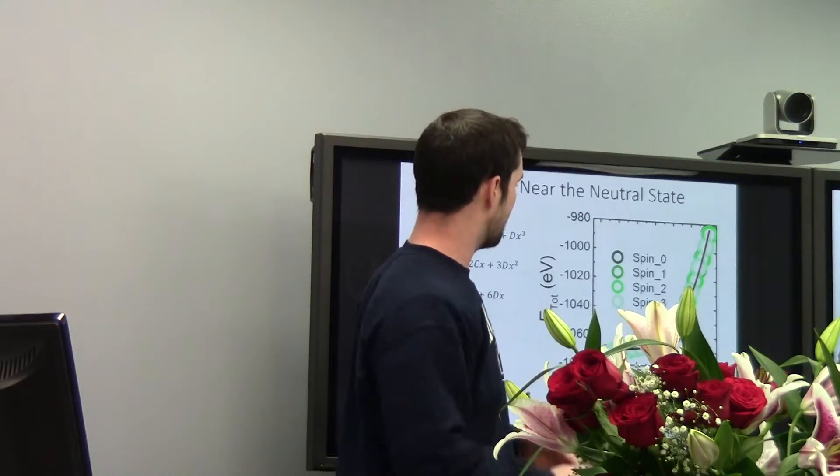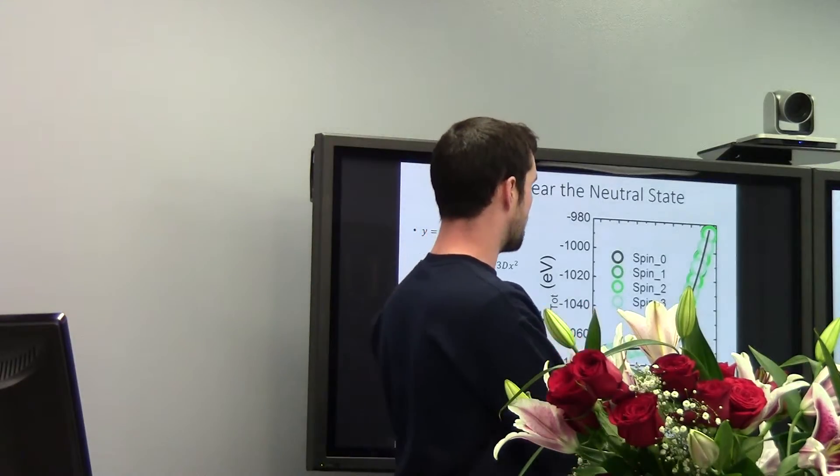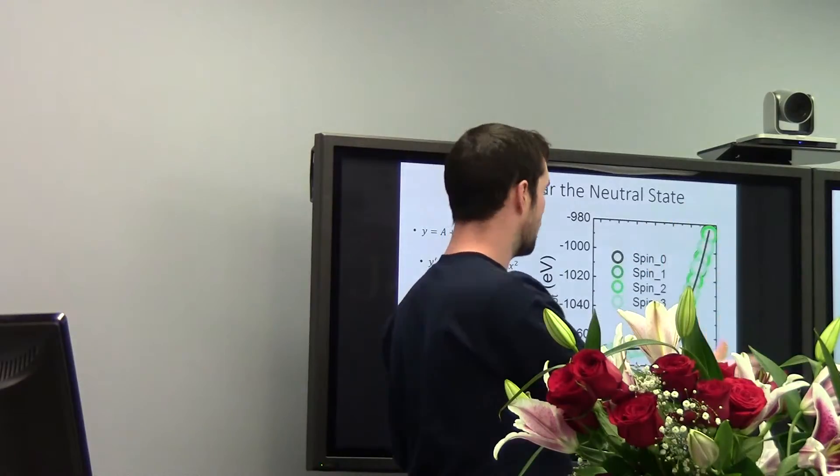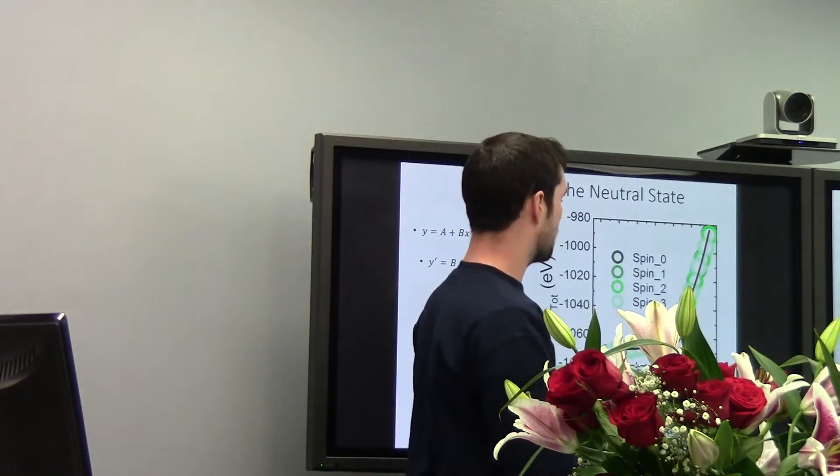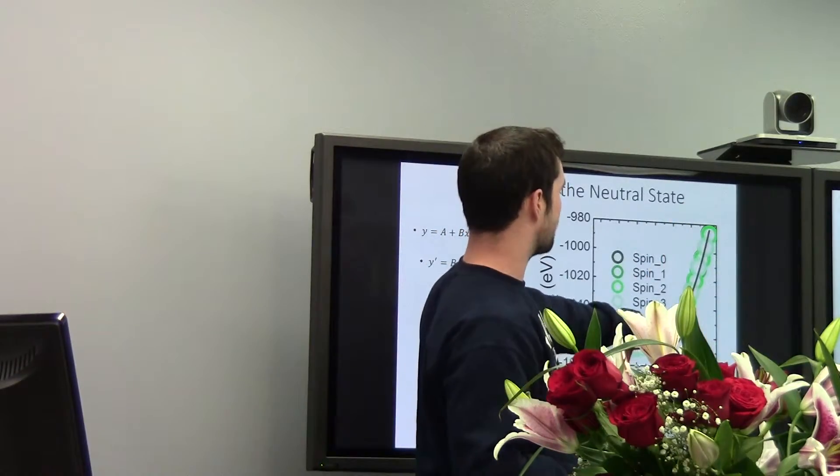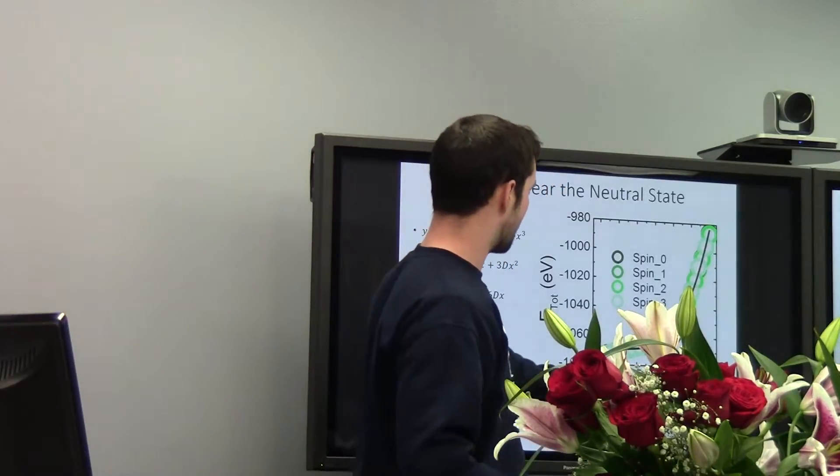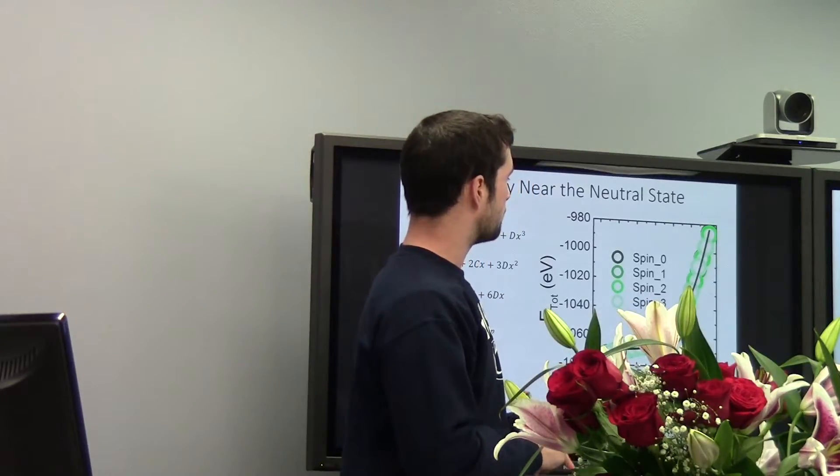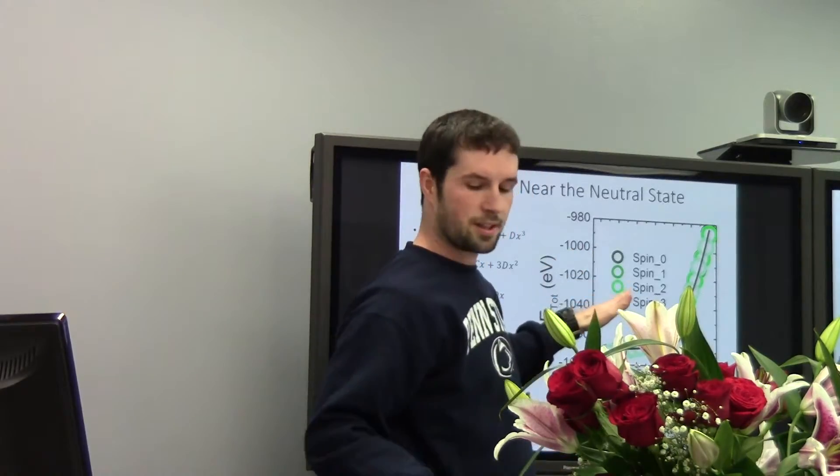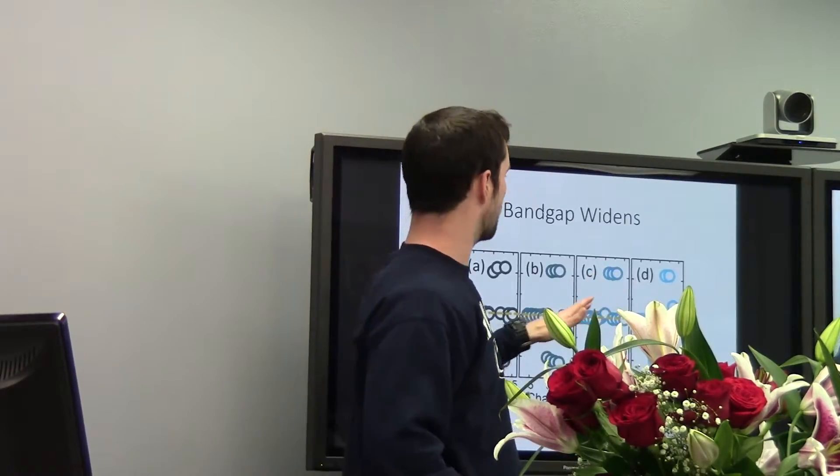And looking at this, we can see that we get a deviation from the parabolic function we saw earlier to a quadratic function here with an inflection point around negative 6. This inflection point doesn't give us a whole lot. I looked at density states around it, and it seems to be similar.